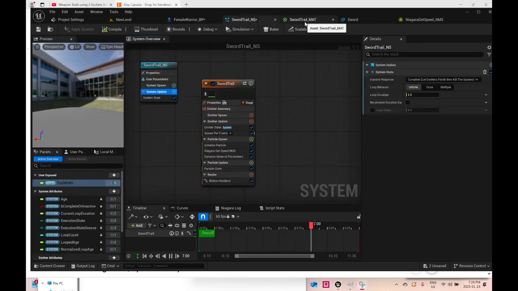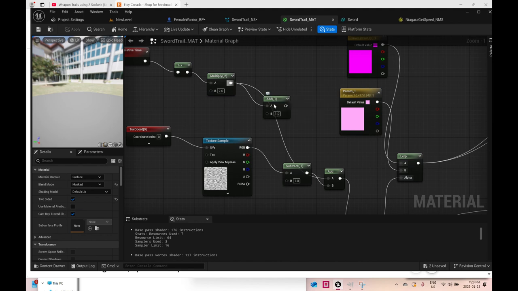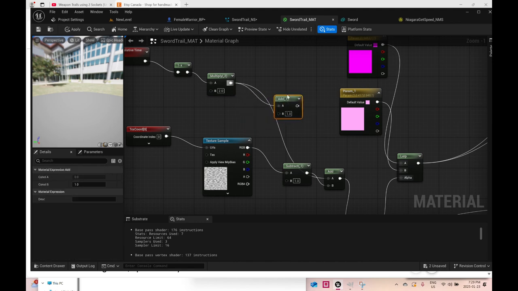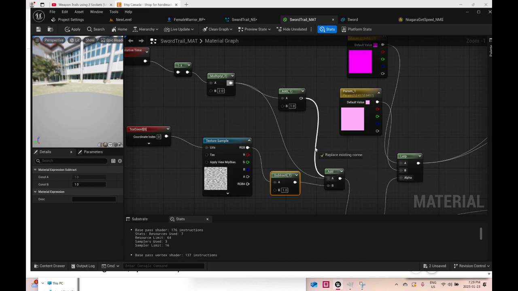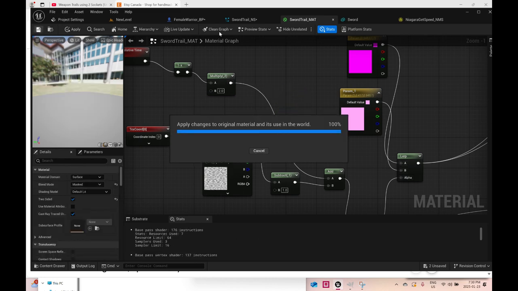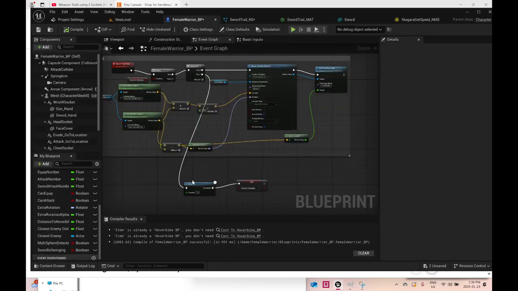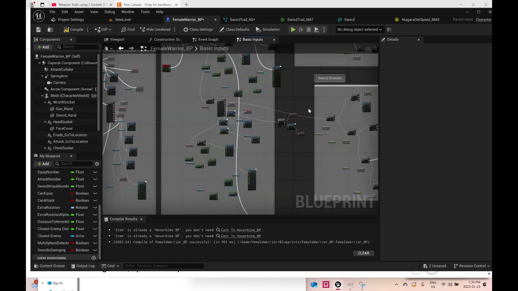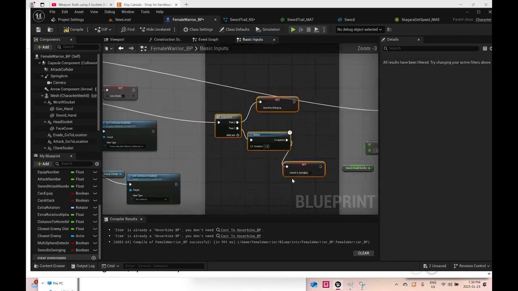Okay, I think I found a solution, but before I get to that, I'll just say that I made a mistake here. Originally, I had this plugged into here, but I didn't need this node. This is making the ribbon much larger than it needed to be. I'm going to get rid of all this that I added. I added these again just because I want to try something, but I can get rid of the sword swinging.